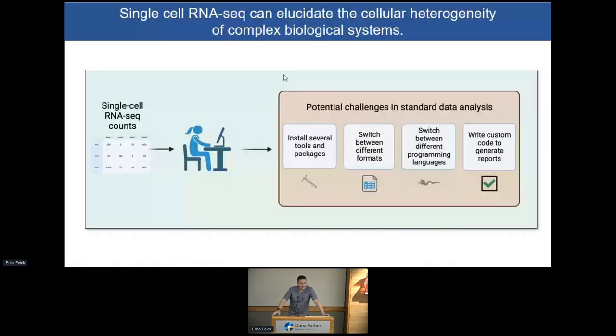Of course, we all know that single cell data can be really powerful at capturing heterogeneity in complex biological systems. If you've ever done single cell RNA-seq analysis, maybe starting from the counts after the data has been aligned and all the genes have been counted in each individual cell, you may have used different tools depending on the types of analysis that you want to do. These tools may be coming from different packages. You may have to switch between different formats or data structures. You may even have to switch between different programming languages, depending on which tool you want to use. A lot of times you're probably making your own custom slides to share the results and custom reports. This can obviously be very time consuming, and everybody has to go through the same thing. So everybody has those limitations.